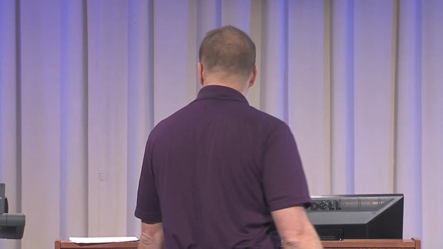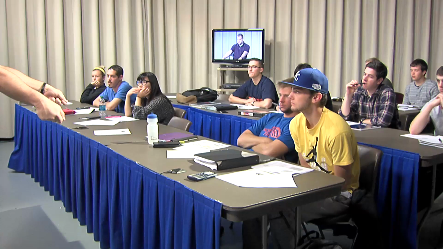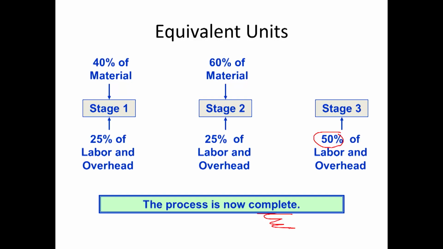If you want to think of it as a job order or a process costing situation, think if you were putting these calculators together. Okay, and I gave you a little plastic bin that had all of the parts to put this calculator together. Well, at that point, you have 100% of the materials, right? The materials were added at the beginning of the process, but the labor hasn't been done yet. You with me? Okay. All right, cool. Let's take a look at the slides again.